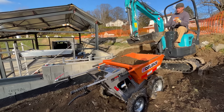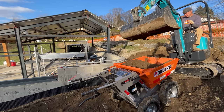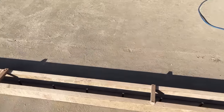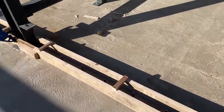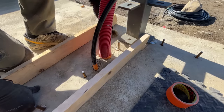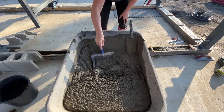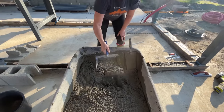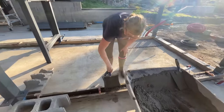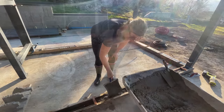There are so many steps to building, and before we can start the metal siding, we need a platform to stand on. So out come the digger and the dumper. And then, before we can start the wood siding, we need a concrete base to line it up to. So these are my two service pipes, water and electricity. It's all the small in-between tasks that take up all the time, but it all makes for a much needed job. And after all, this will be our new home and homestead. It's quicker, neater using our dustpan.